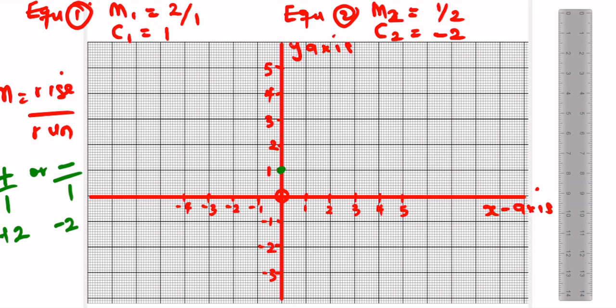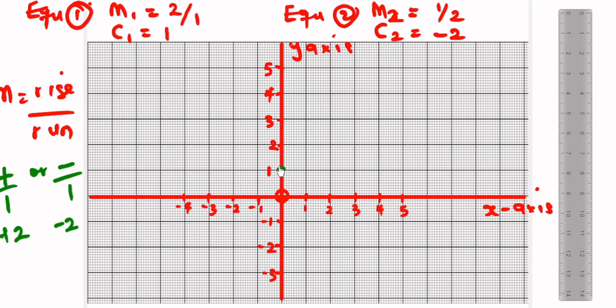Now let's plot this graph. We've said that C1 is 1. Now we have to plot the M1, which is 2 all over 1. This is positive, 2 over 1. This means we take 2 steps up and then we move to the right side 1 step. If this is our C, we start from where the C is, take 2 steps up, 1, 2. Now move 1 step to the right, 1. This is because we have 2 over 1, so it is rise and run. Rise twice, 1, 2. Now run once, 1. I hope we're getting this.